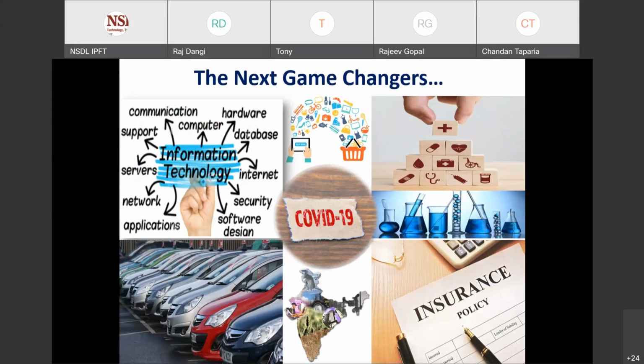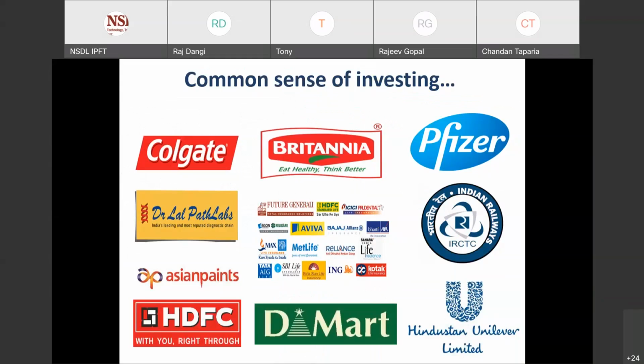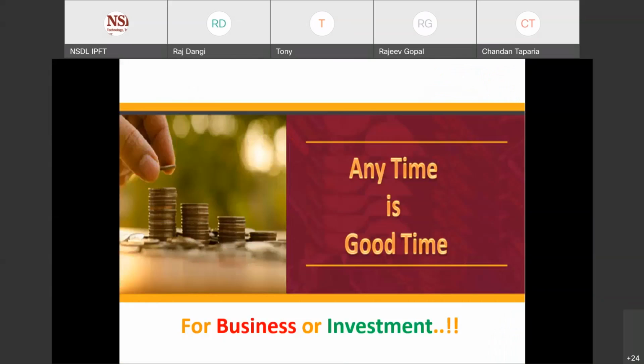Now, many people ask, what should you invest in in the market? Like, you can go with auto or pharma or IT. You can apply the common sense of investment. Try to buy companies in which you are a loyal customer. Know your brands, understand. You may ask when to invest. Anytime is a good time for investment in a business. If you don't know about the equity markets directly, you can plan with SIPs and mutual funds. If you know the business and company, you can go directly.